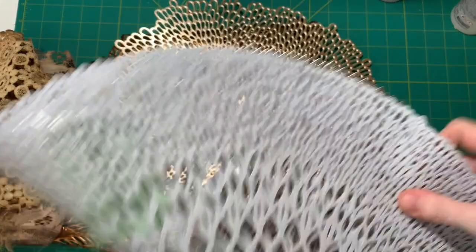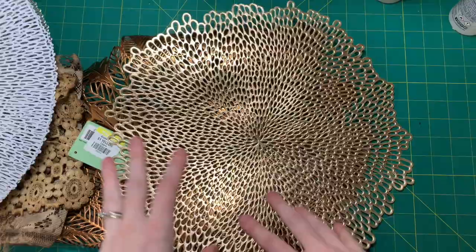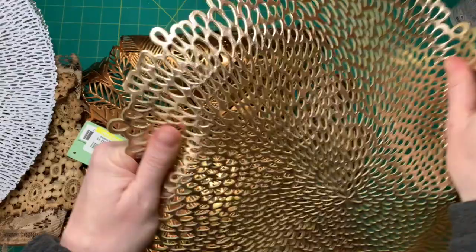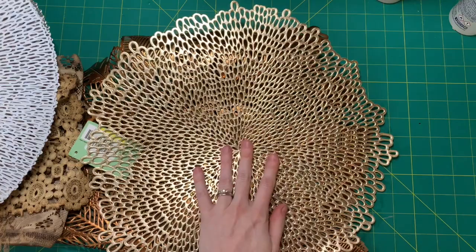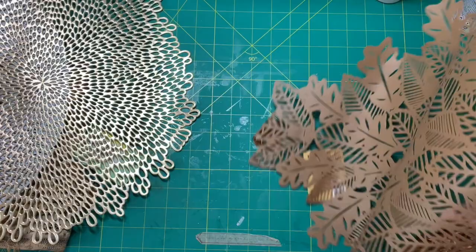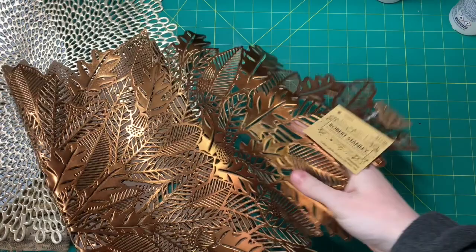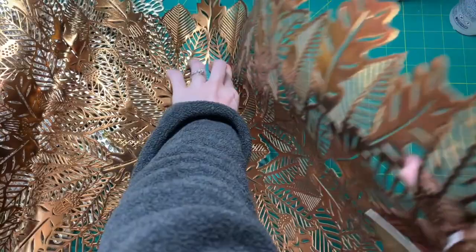And then I have this one which I got at Walmart. If you go to Walmart to the aisle that has silverware and other placemats, sometimes you're lucky and you find these and they're not super expensive. I like that they're plastic or rubbery because the water and coffee doesn't do anything to them. I have not tried this next one yet — it also came from Hobby Lobby. I didn't pay full price — it was 14 bucks originally and I got it like 70% off. It was laying in my craft room all winter because it was from the fall — you can see acorns here. I just thought this would be a really cool pattern.